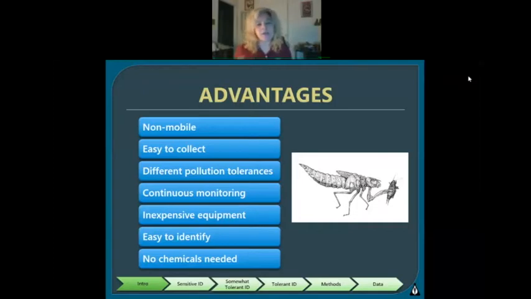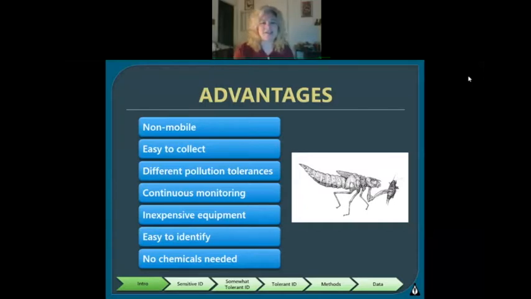Particularly, we only want you to actually monitor for macroinvertebrates twice a year, in the spring and in the fall, because in order to collect that information, you are actually disturbing the habitat. So we don't want to be out there all the time collecting invertebrates because that really does disturb their livelihood and their ability to grow and continue through their life cycle.